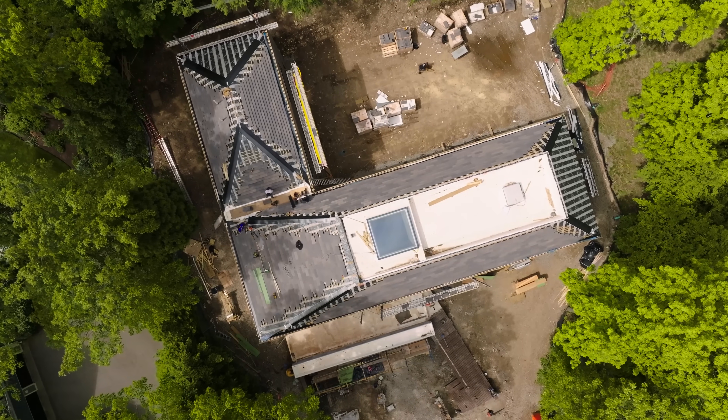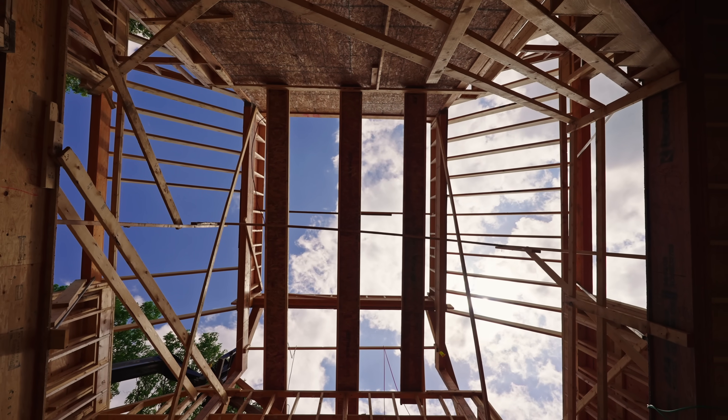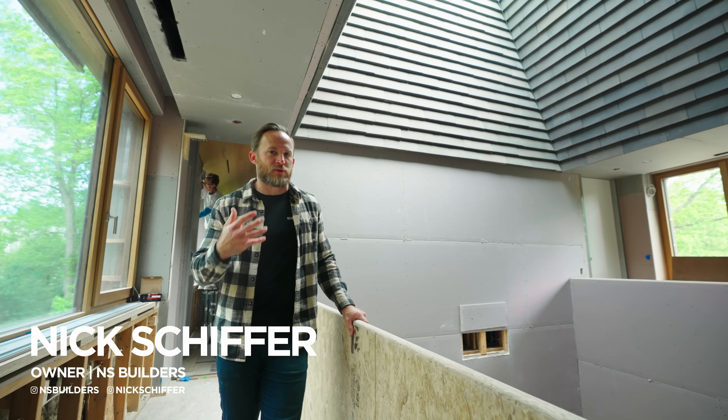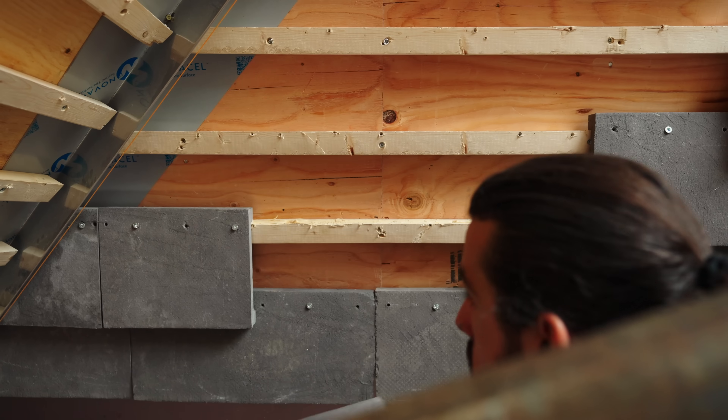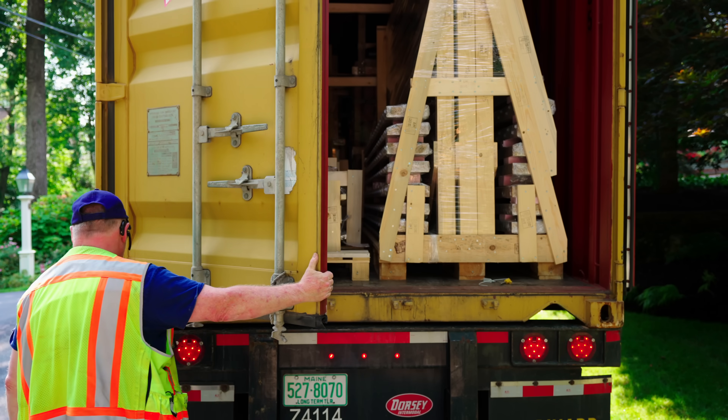We're at our 45 Widow project. This is an ultra luxury spec home that we're building in Wellesley. Things like the skylight are really part of the commitment, not only to the vision of the project, but the vision of our brand — behind craftsmanship, behind design, behind really elevating what we're trying to build here.